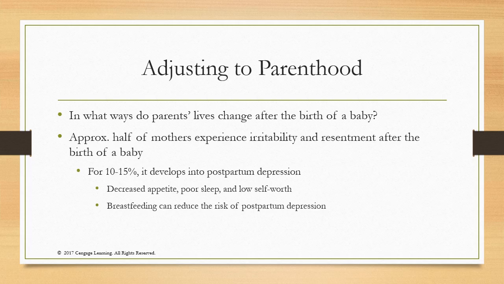So now let's go back to after you've had the baby and now adjusting to parenthood. In what ways do parents' lives change after the birth of a baby? You can imagine almost everything changes, right? If you've had a baby, you have another person that needs you 100%. So nothing is going to be quite the same. Approximately half of mothers experience irritability and resentment after the birth of a baby. That's pretty normal, right? We're going to have a lot of hormones coursing through us, a lot of new stressors to deal with. So experiencing irritability and resentment would be expected after that.